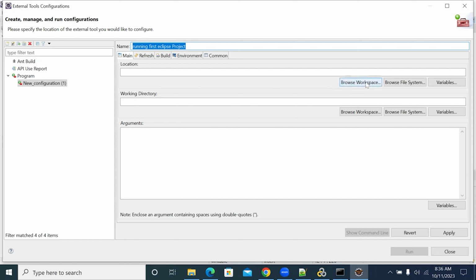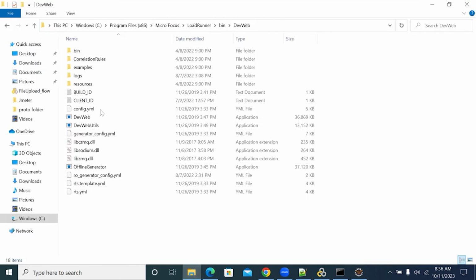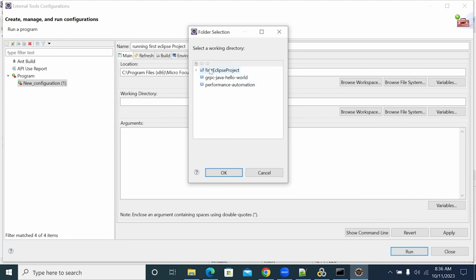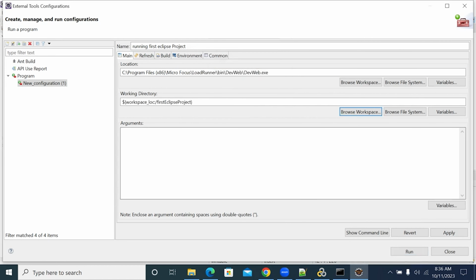Now we need to copy the path where the devweb.exe file is and paste it here. Next, add the complete file name, the exe. Then the working directory is the project from which you want to run the script, so I'm selecting my first project.